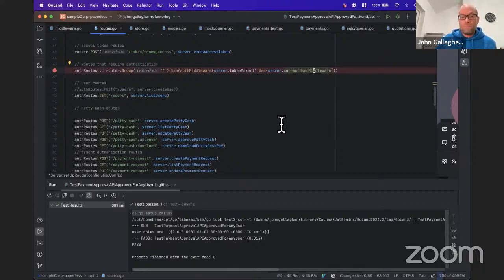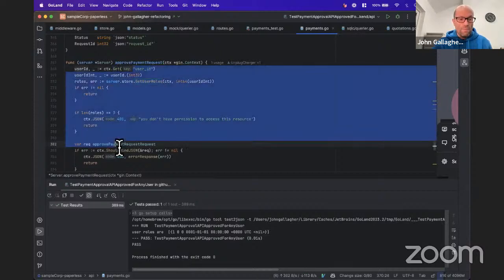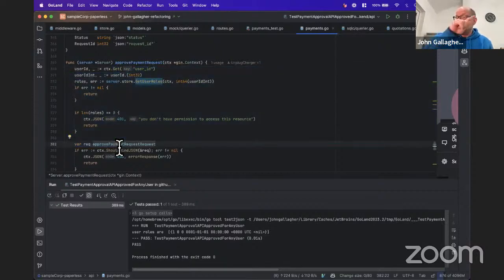And we're going to move that functionality to do with authenticating admins from here. We're going to rip all of this nonsense out and push it into the middleware. So this endpoint here, this function rather, is not going to know anything about an admin or not. Is that clear? Does that make sense?